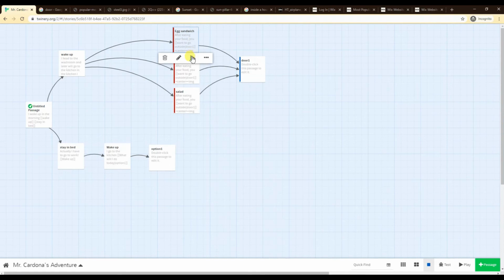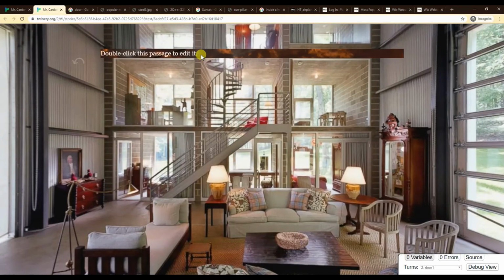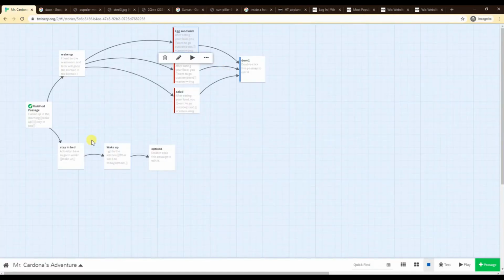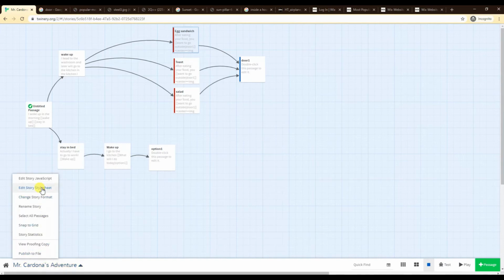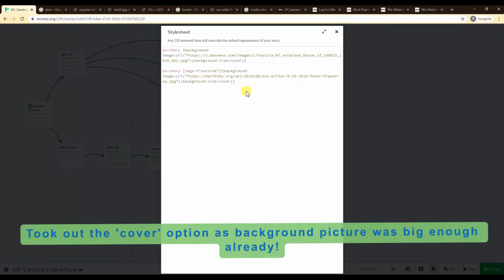So let's see what this looks like. Over here, we have the house. If I go outside, I almost have it fixed. You can kind of see there's a little bit of an issue there somewhere. So we got to fix that up. So we have the code for the outside, but we have to fix it now.